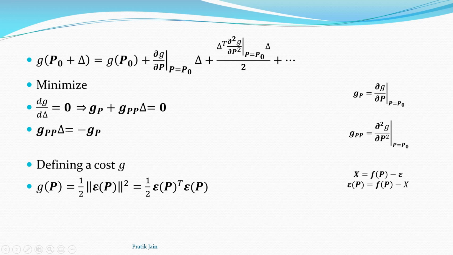So this is a new notation, epsilon of p. That means the error produced by this p parameter vector. So epsilon of p is the error. I'm just trying to minimize the norm of this error. So this becomes my scalar function over here, because the input p is a vector, and the output I'm just taking a norm, so I'm getting a scalar quantity, a number. So now this can be written like this, a simple linear algebra thing.